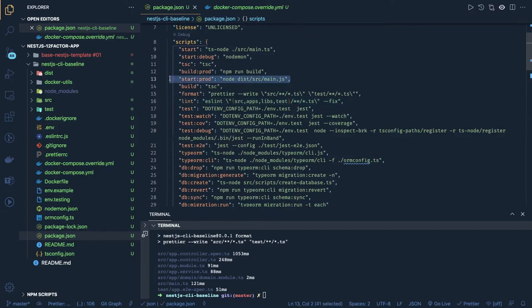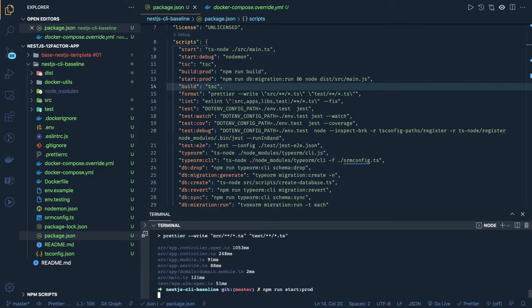But when we deploy anything to the production, we also need to run the migration, right? So we can also attach something like npm run db migration run and then execute this. Okay, db migration run is TypeORM migration run. So now this can be the command which I can use for the production.